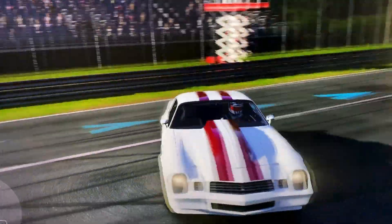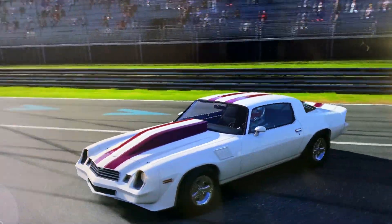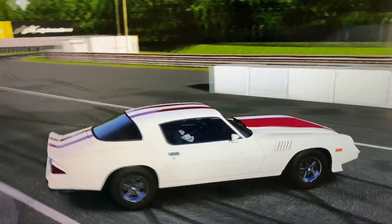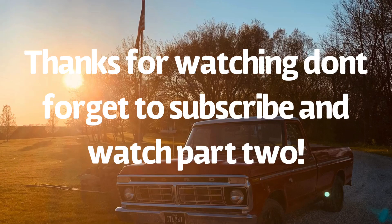Okay guys, this is what we came up with. As you can see, this is the factory color that the car came in — white — and we put the hood cowl on it. We're going to put two red racing stripes to match the interior of the car down it. We're hoping that will help it sell for more. I'm debating on whether to have the wheels chromed or just leave them the stock steel color. Either way it's going to look amazing. Rendering it up helped us visualize what we're looking at and helped me decide how I was going to market it. It's a fantastic car, it's wicked powerful, and that paint job just fits it very well.